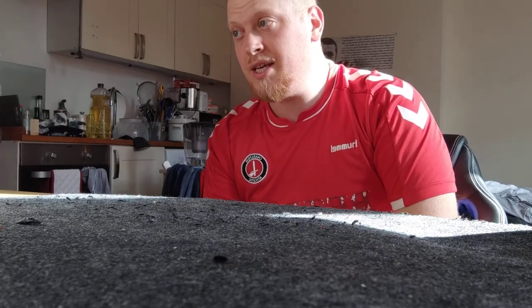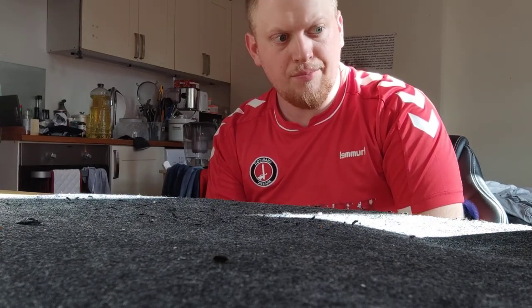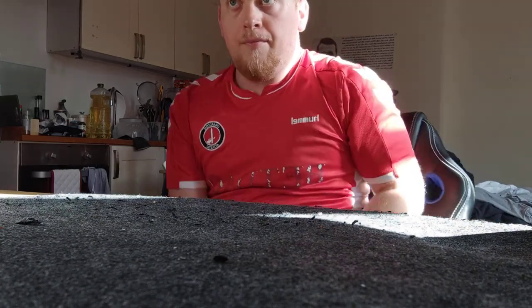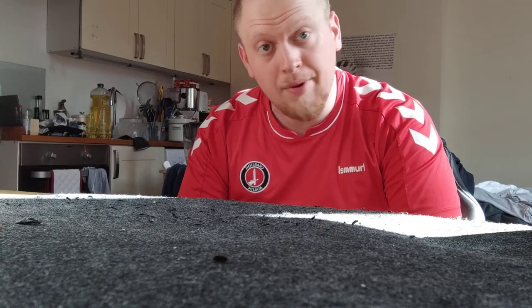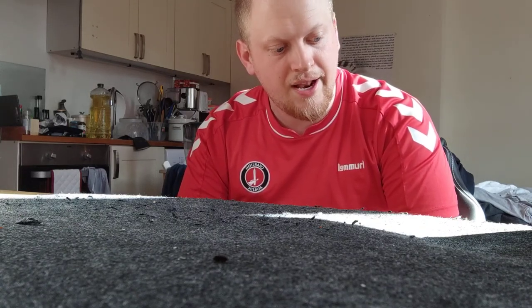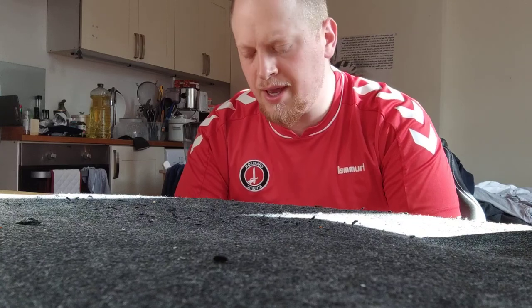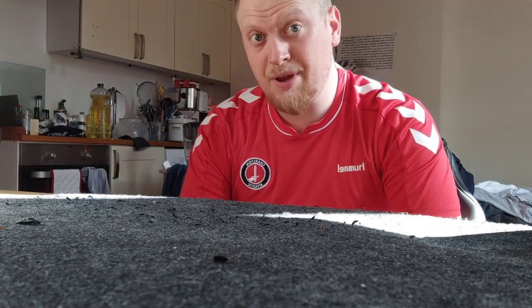Today we're going to be taking a look at another homemade alcohol. We've only reviewed two before in the past. We reviewed my old colleague Benjamin's homemade brown ale, back during the first lockdown almost a couple of years ago now — that was really, really nice, somewhere around 6.1 to 6.7 percent. We then reviewed my mate Philip's homemade lemon and vanilla mead recently, probably about four to six percent. That wasn't great but you had to give credit to the effort.